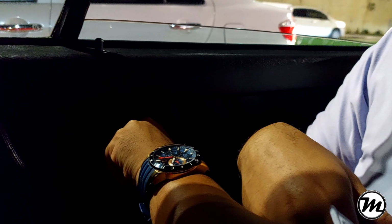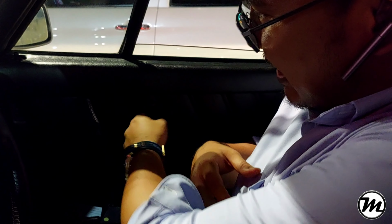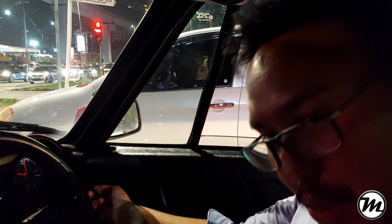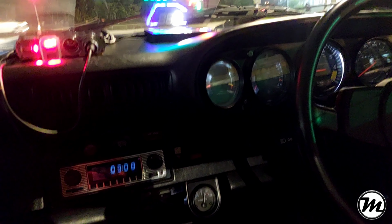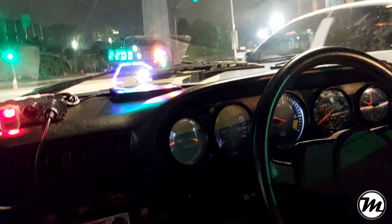Classic. Can you see it? Too dark. Sorry, the lever is dark. So this is a lever and a circle. This is where you control all the windows. Back in the day, this car was just meant for you to drive and enjoy. You don't have a lot of fancy gadgets and things like that.